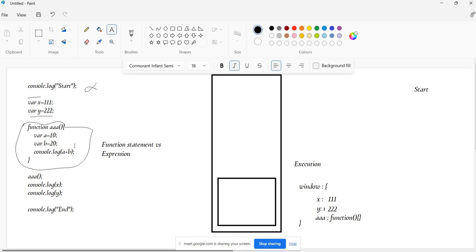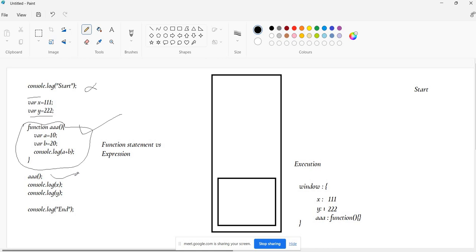Maybe an execution context will be created for the function. Okay, whether it will create the execution context at this point or this point? When will it create the execution context? Will it be created when JavaScript reaches here, or when the function is invoked?